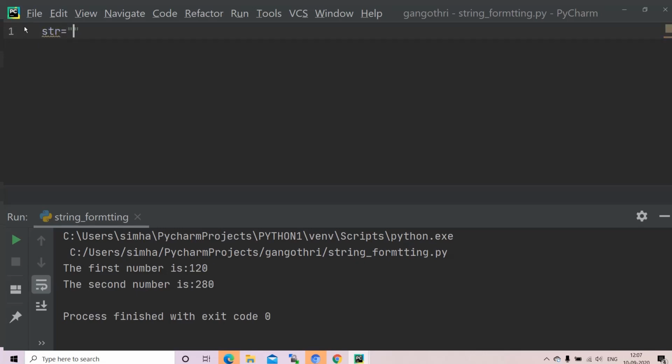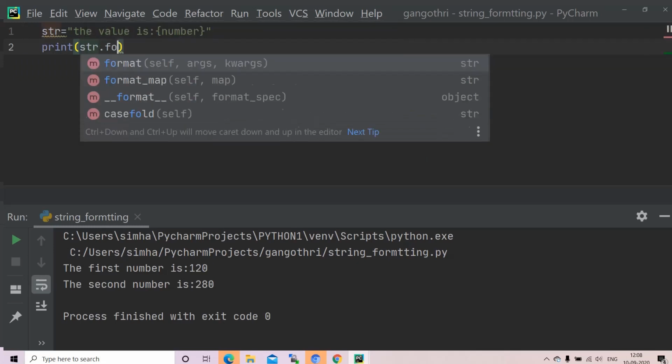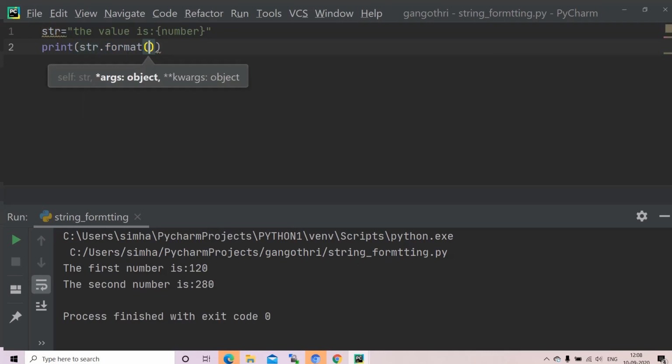I'll get my str equal to, some, the value is, I know the statements are very bad, but here I'll give it to be a number, and I'll print str.format, number equal to some 340.